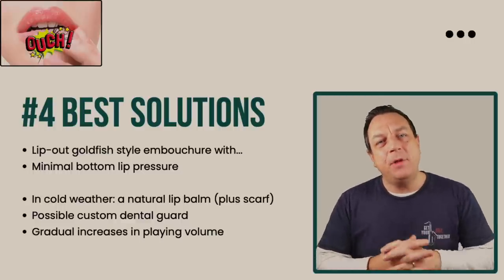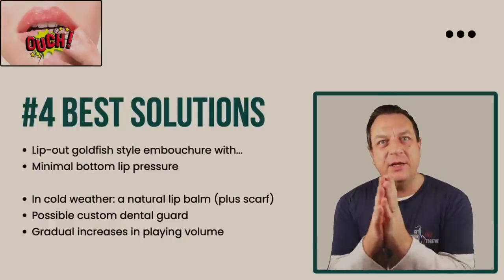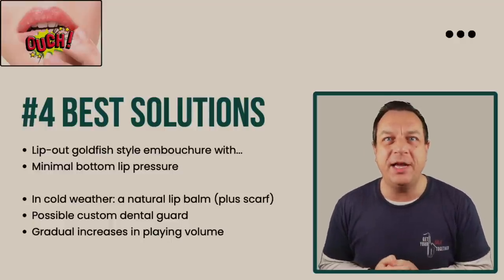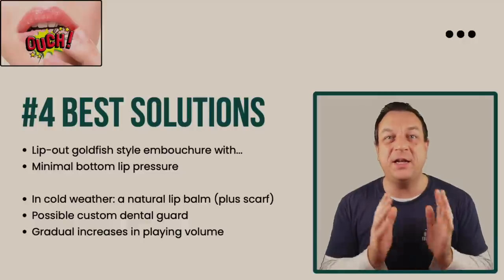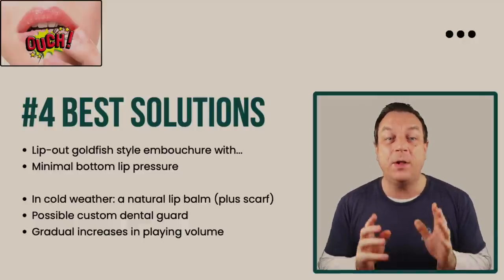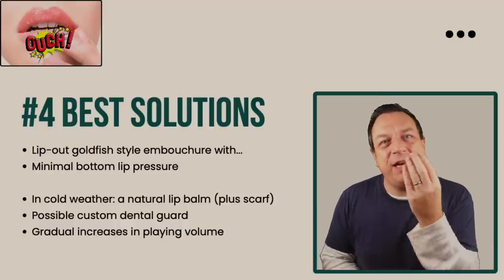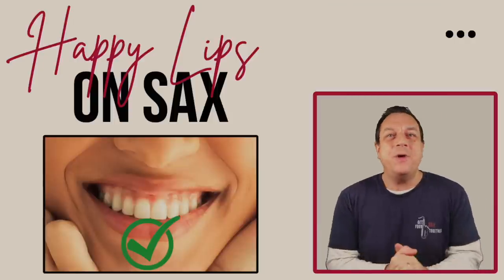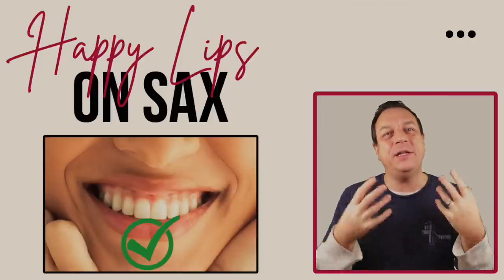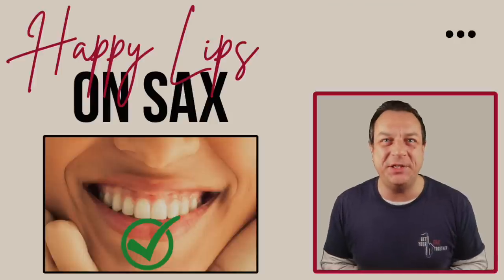Also, whenever you're adapting your physiology to any kind of exertion, you want to gradually transition if you're going to increase volume. Try not to go from zero to hero in 2 days. Don't do 5 minutes practice and then suddenly start trying to do 2 hours practice, because even if you are using the correct embouchure, it will play havoc on your lips. So you have also got to adapt gradually to your practice volume. Now, when you do all these things, that's going to give you the happy lips that you want, and hopefully you'll be able to enjoy your saxophone more, plus you'll have a much richer sound. So it's a win-win situation.